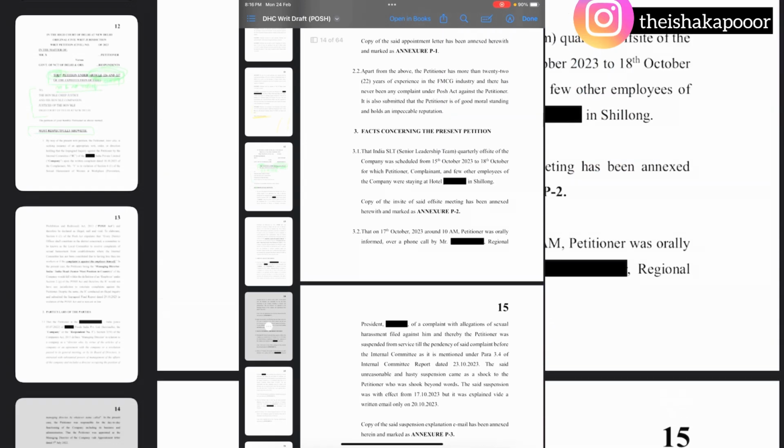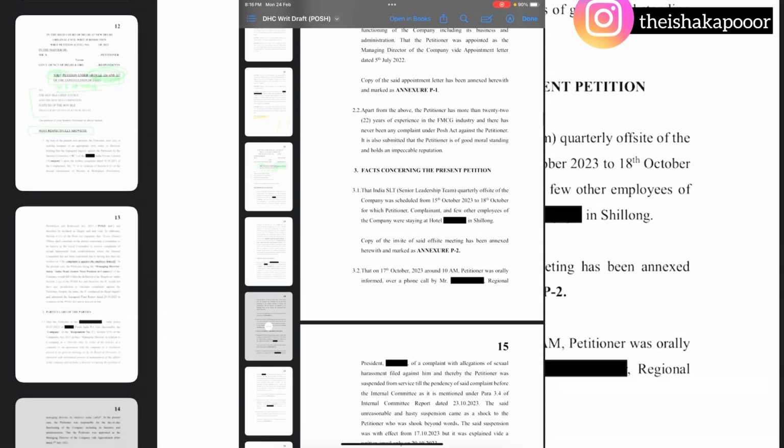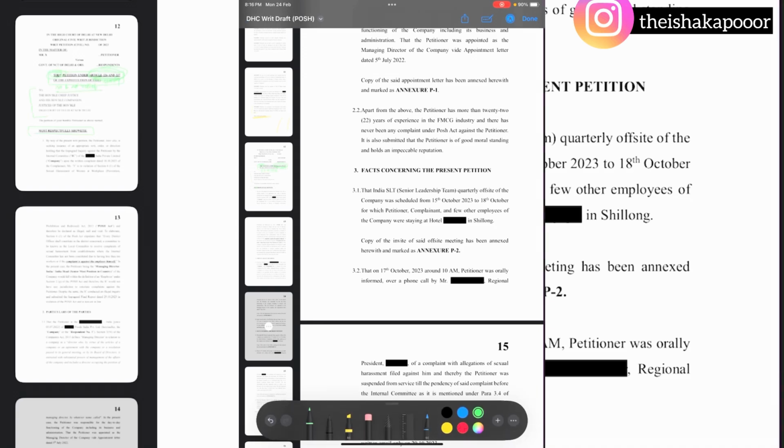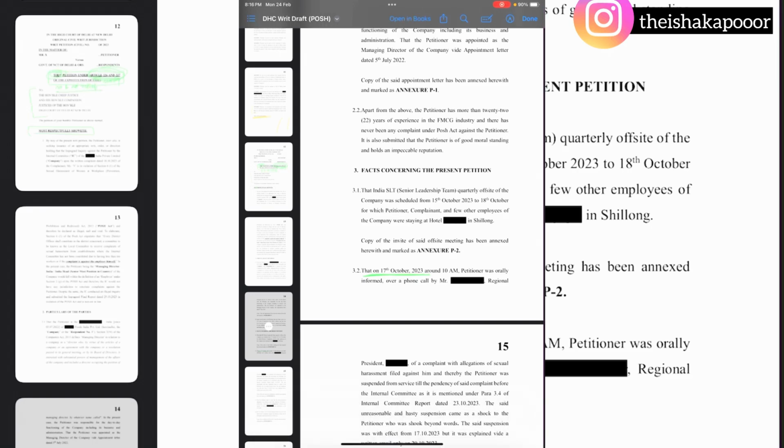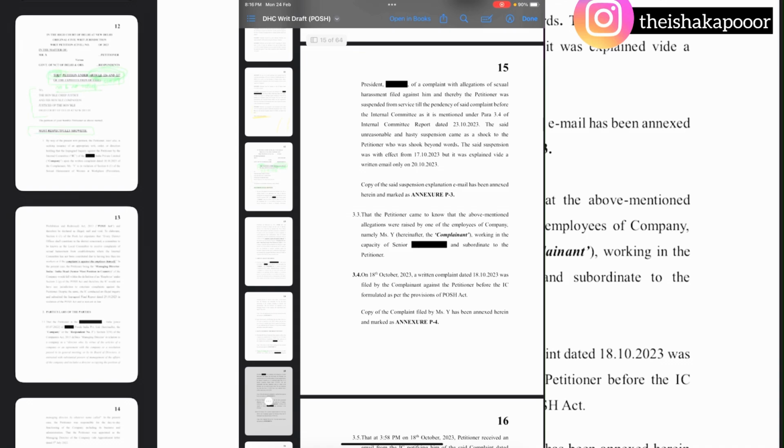Do not do that. My advice is, you remember you wrote the list of dates. That is entirely what your facts should constitute. So here simply write those dates in words. Like, 17th October 2023 around 10 a.m. this happened. Then the other date, 18th October 2023 this happened.